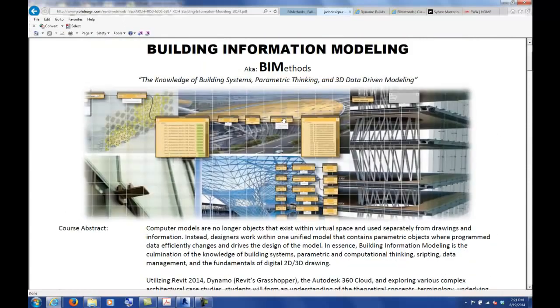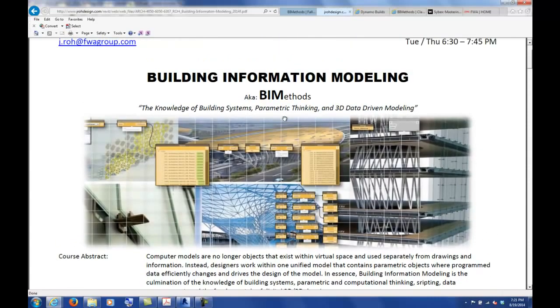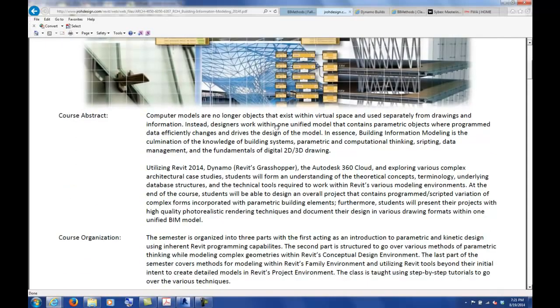So a couple of things I need to just talk about, and then we'll open up Revit and at least get navigated into how we move around within it. I just want to talk about some of the nuances of the class, get the official stuff down that's in this syllabus, and also talk about it a little bit more. Essentially you can read the course abstract. It's real brief, what I just talked about in the last hour or so.